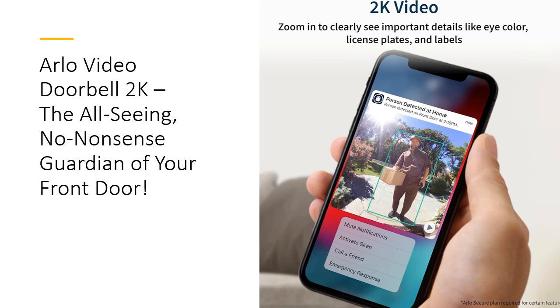Why settle for blurry, laggy, and unreliable when you can have cutting-edge clarity? While other video doorbells leave you squinting at grainy footage, Arlo delivers razor-sharp 2K HDR video that lets you count the whiskers on your mailman's mustache. And unlike those doorbells with awkward angles, Arlo's superior head-to-toe view ensures you see everything, from your package on the ground to the shady figure lurking by the bushes. The built-in night vision means darkness is no cover for troublemakers, and the integrated siren lets you go full Home Alone mode on any suspicious activity.